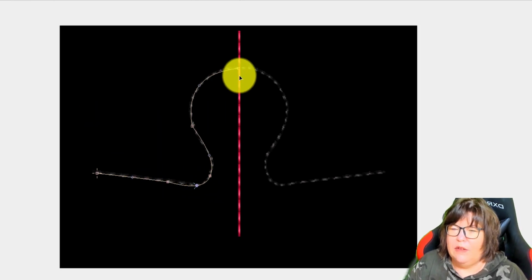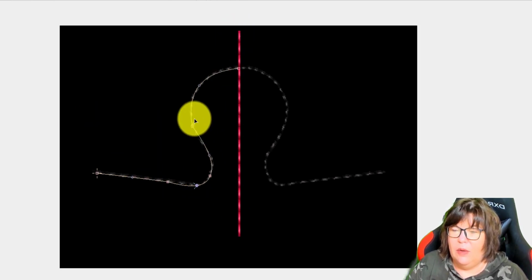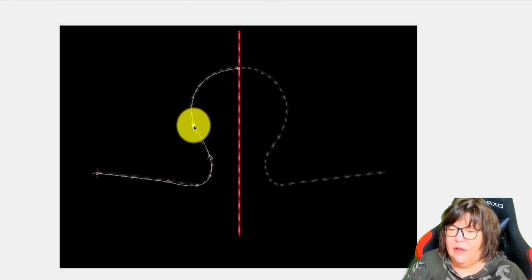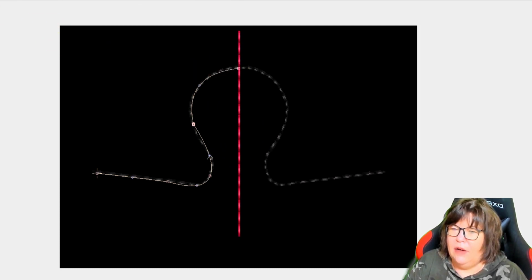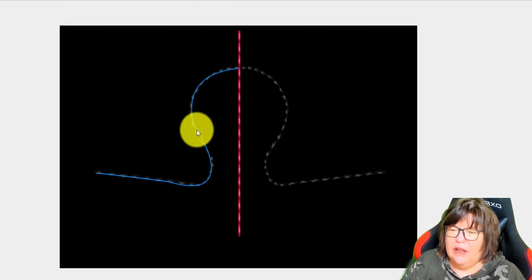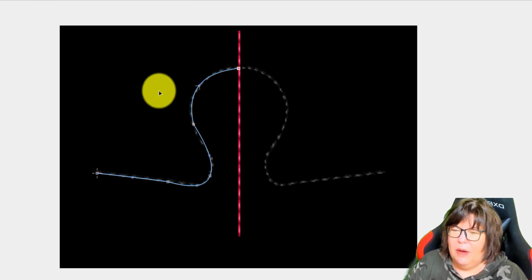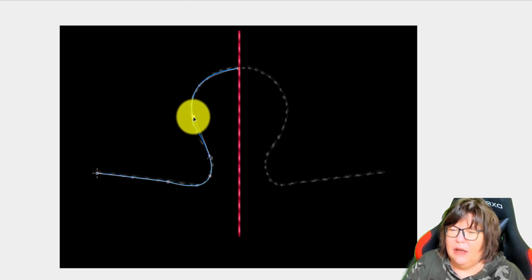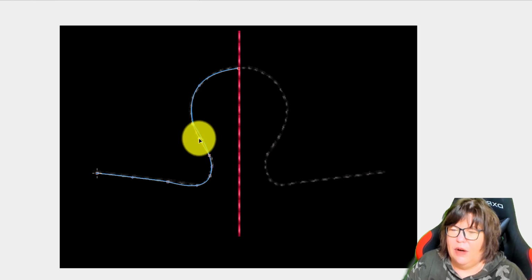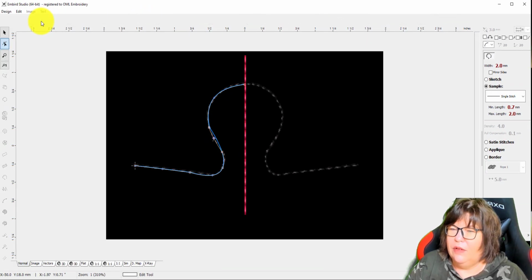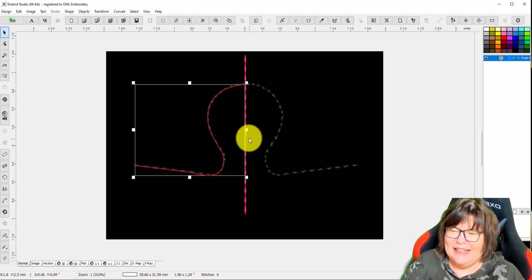All right, once we have that done, and we are only going halfway, I'm not sure if I like this one. Let's move it in a little bit. I'm just being picky. Okay, so we've got this one, and we're going to do the check mark, and there we go. See, I knew I wouldn't like that part. Let's go back into node mode and see if we can fix that one. We could add another node maybe and see. So insert, all I did was right click to get to that one, and that should make it a little bit smoother. Check mark, generate. See, I fixed it. Yay.